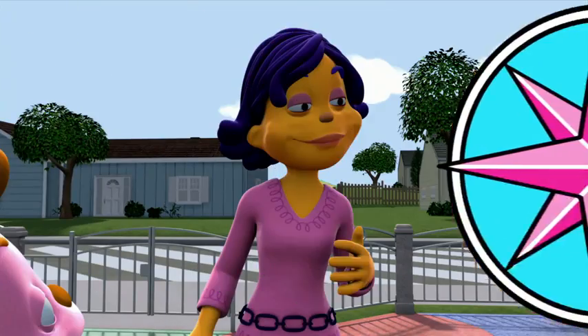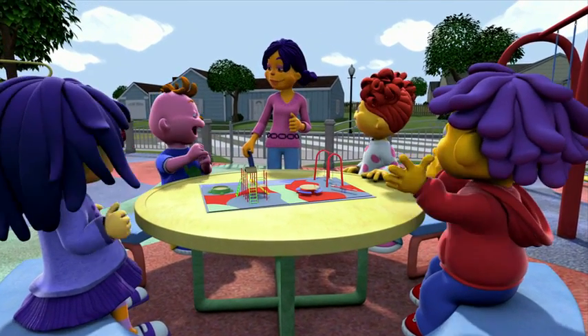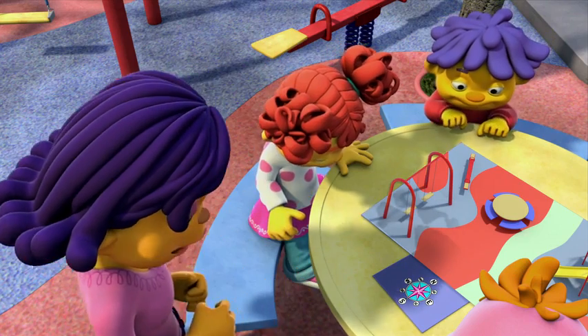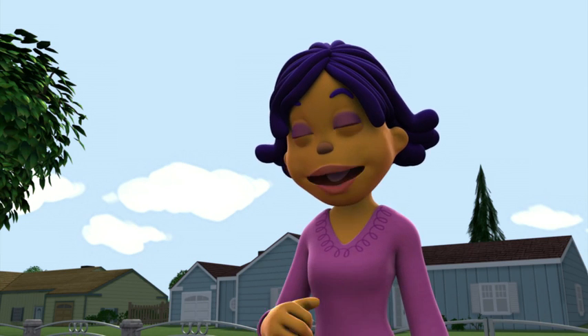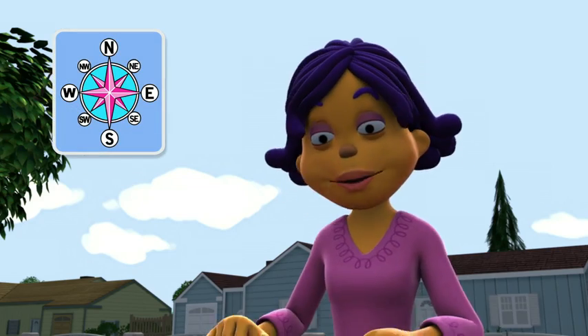Okay, time for class. Let's go learn about maps. So you already know the different points on the compass — north, south, east, west. Okay, scientists, now we'll learn some other points that will help you read the map. Here's a map of our school playground. It shows the compass points you already know. These new points are located between the compass points: northwest, between north and west; northeast, between north and east; southeast, between south and east. And what could be between south and west? Southwest! Very good. Now everyone knows the four new points. Now let's try to find our way around using a map.